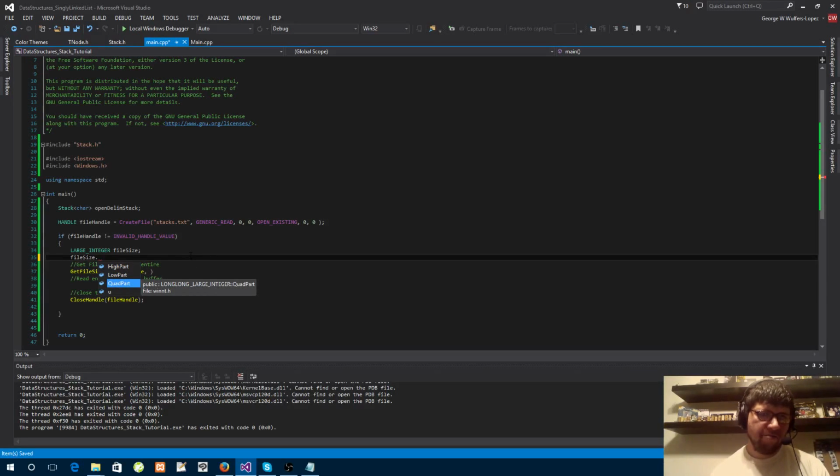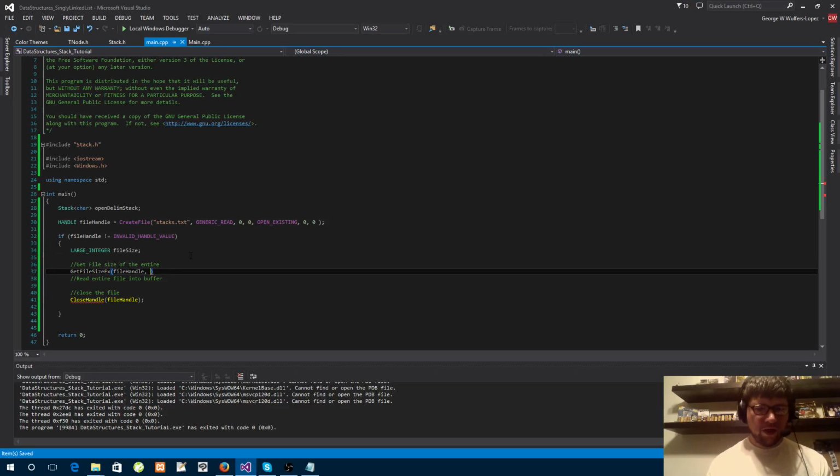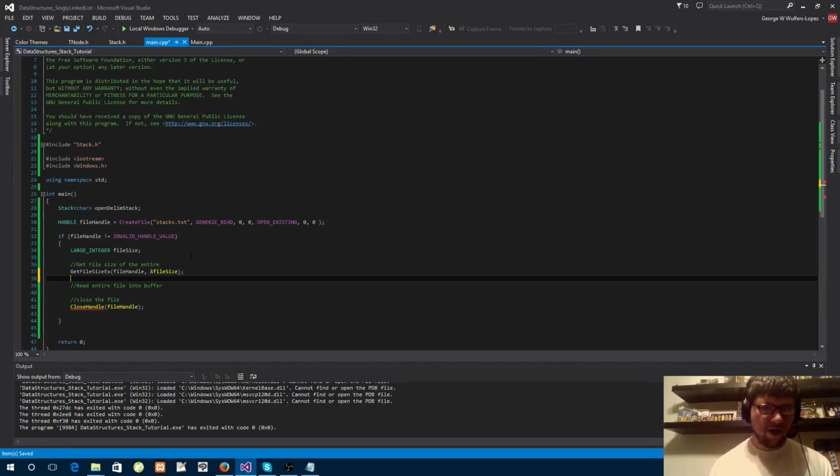So if our file size was greater than 32 bits in size, then it would store the first low part here, and then if it's greater than that, it'll store that, and this will allow us to extract each part of the full length of the file or this integer without having to shift or mask any bits. So it's a pretty handy thing to have. So we are going to pass the address of the file size for this function to modify our value.